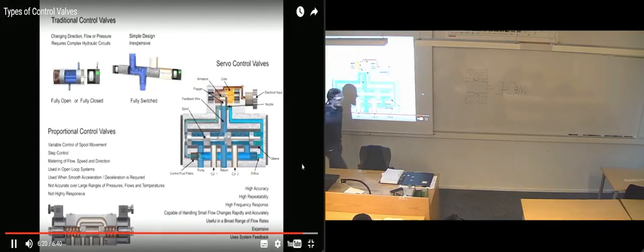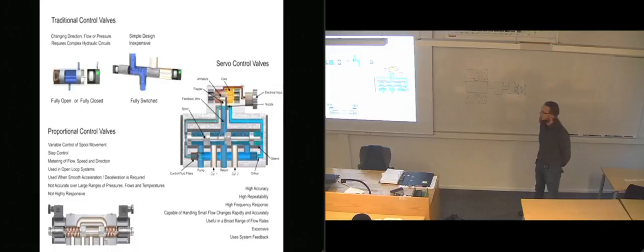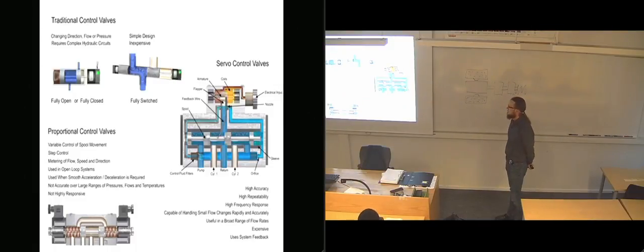Proper evaluation of the requirements for a particular application can assist a technician with evaluating the performance of a valve and its suitability for the task at hand.